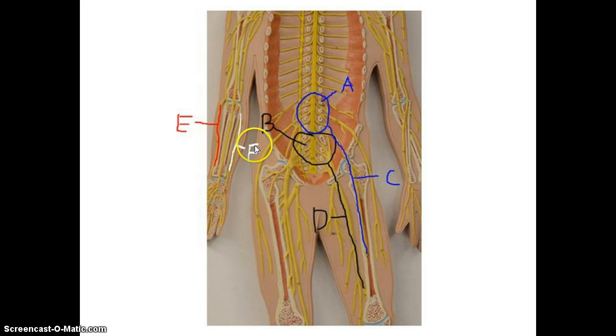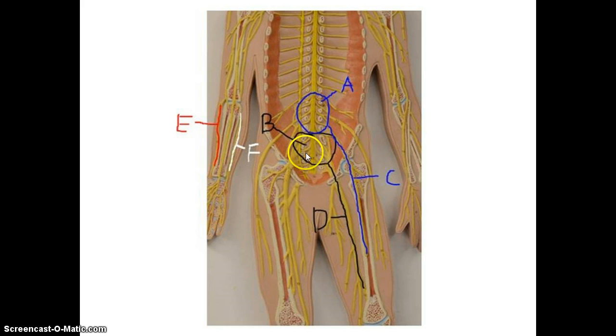Looking at the bottom of the body, here's just a reiteration of the arm. You can tell that's not a thumb, but you can't see the thumb out here. Remember, you follow that thumb, and that's going to be the radial, and this is going to be the ulnar. Down here, we have the lumbar plexus, and one major nerve that you need to know coming off that lumbar plexus is the femoral nerve. It's pretty easy to remember because this is the femur, so you just follow that.